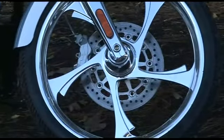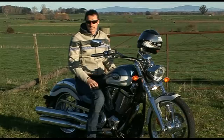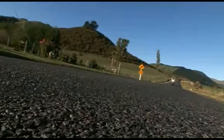And these beautiful Stinger alloy wheels, they've lost 7 kgs from last year, so that's a big weight reduction and less reciprocating mass. So again, that will help the handling front.